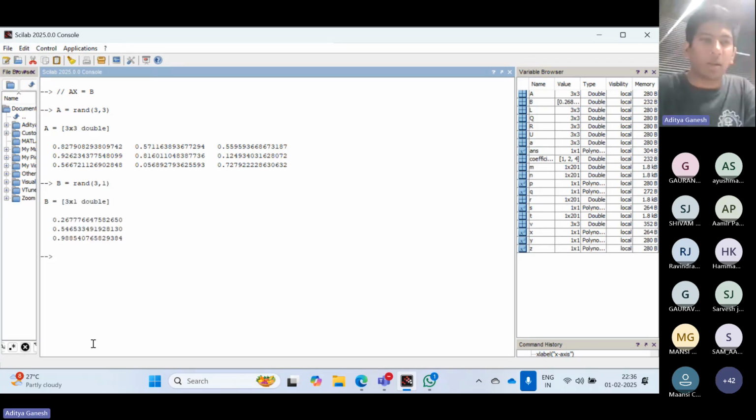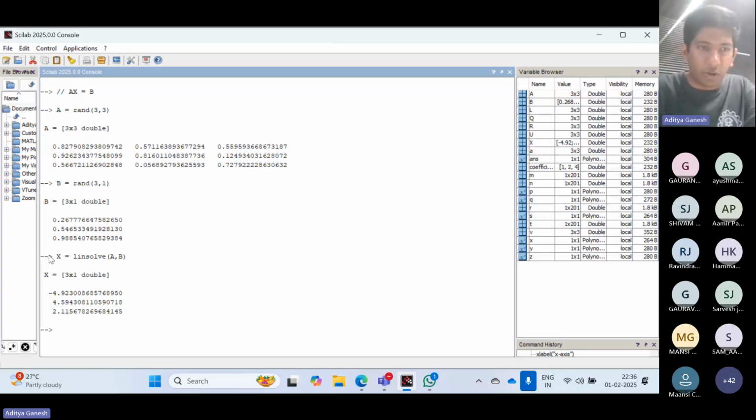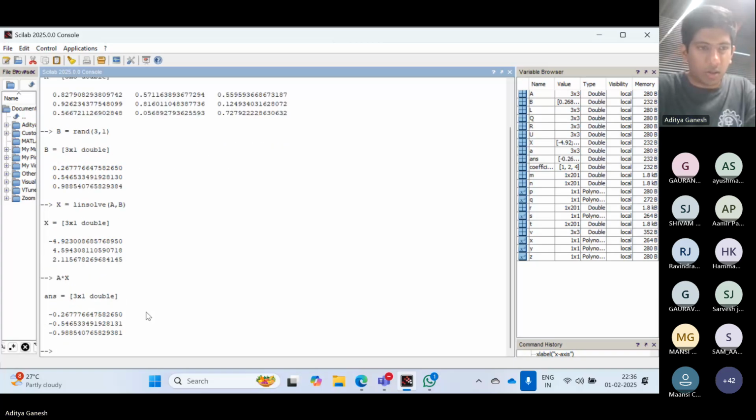So if I write it like this, now I'm safe. A and B are well specified. If I want to find out X, I would write X is equal to linsolve of A comma B. So once you do this, you have solved for X. If you want to cross check, just do A star X. You will get your B matrix again.